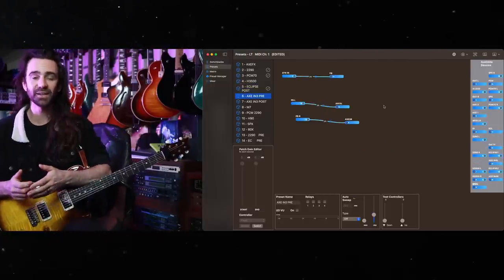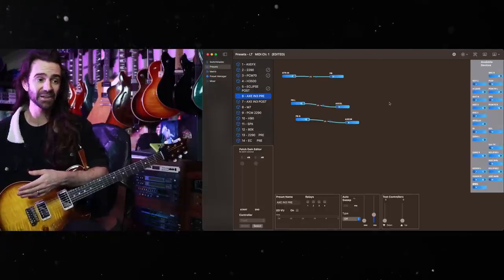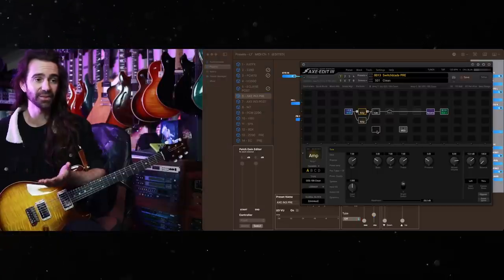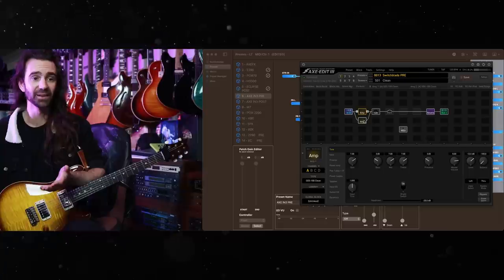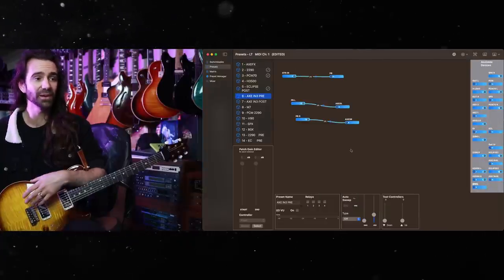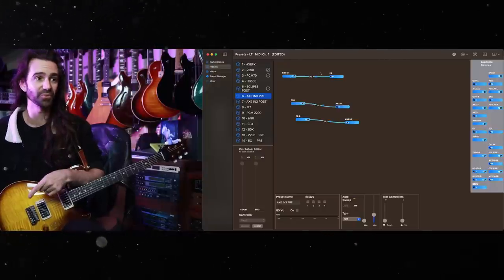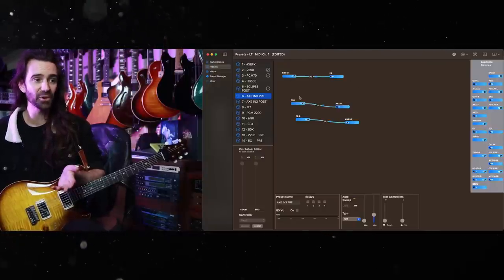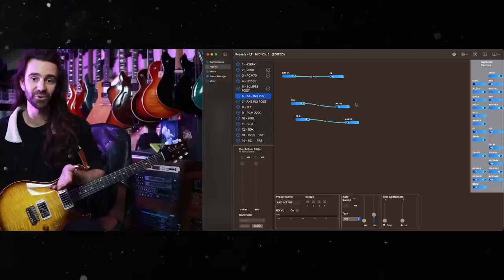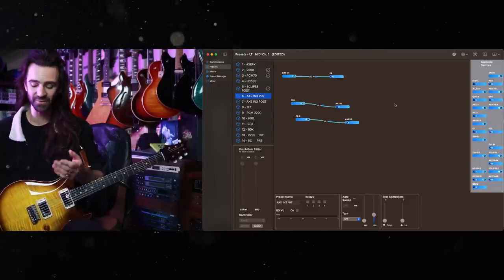This patch is designed to integrate the pedal board into the setup with a stereo pair of amps in my Axe FX. So the Axe preset looks like this. You can see the stereo pair of amps panned hard left and hard right with a stereo cab in there, which works quite nicely. Now in this case, I need the guitar to go to the pedal board first. So I've just routed it like that. And then the stereo outs of the pedal board are coming back to the stereo ins, input 3 left and 3 right on the Axe FX.